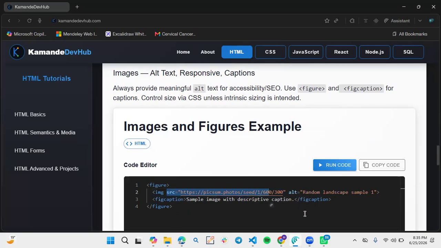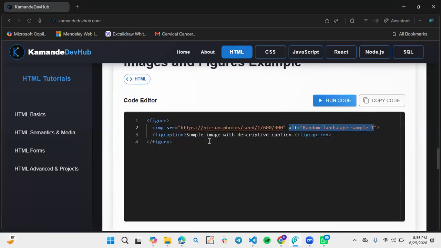I'll demonstrate, and an alternative that displays when your image is not loaded, which is a very good thing to always include, because sometimes you might be loading these images from the internet, and the internet is down, or your backend has crashed. So the alt is the one that will be displayed instead of totally not displaying anything. It's also good to include a figcaption of what you are displaying.